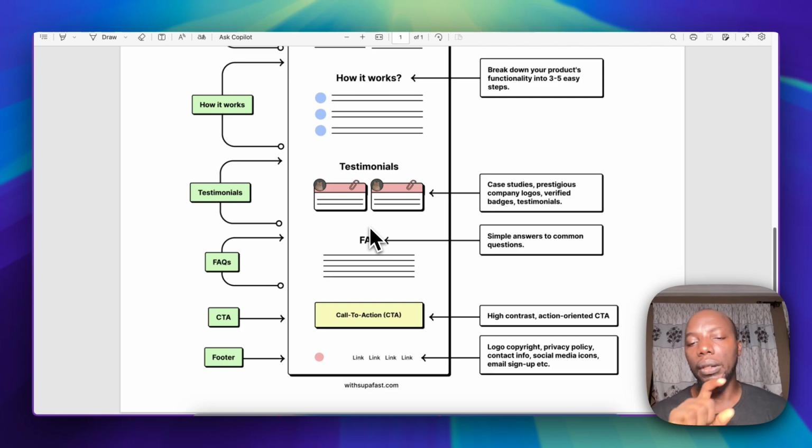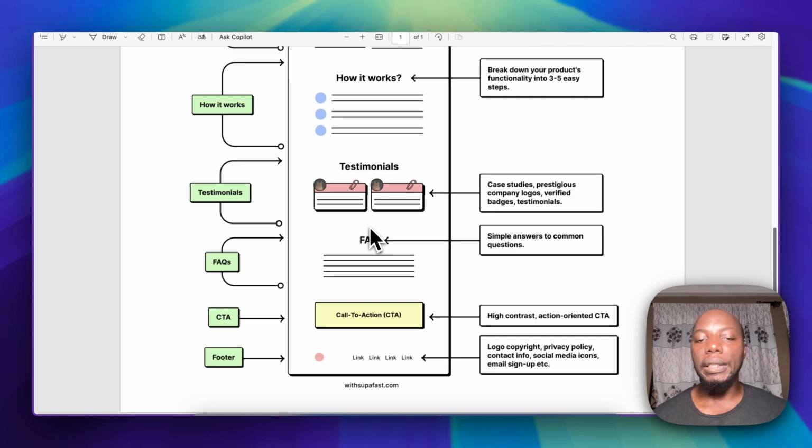So the responses that you give to people when they reach out to you before an order, that's what you want to put here. For example: how much does it cost? How much is delivery? How many months guarantee? Is there a refund policy? Those are things that you want to add when you're creating your landing page.